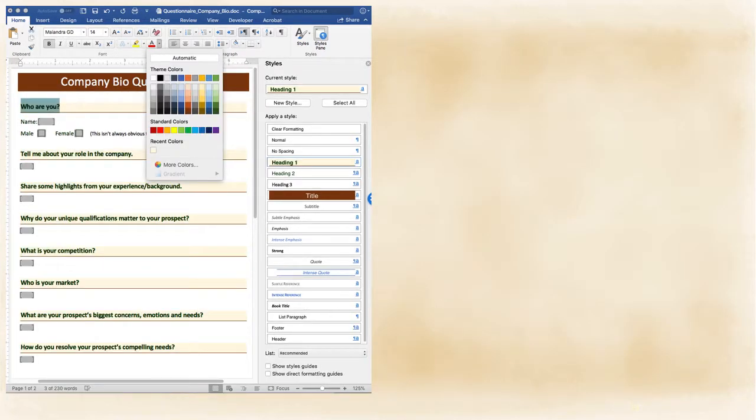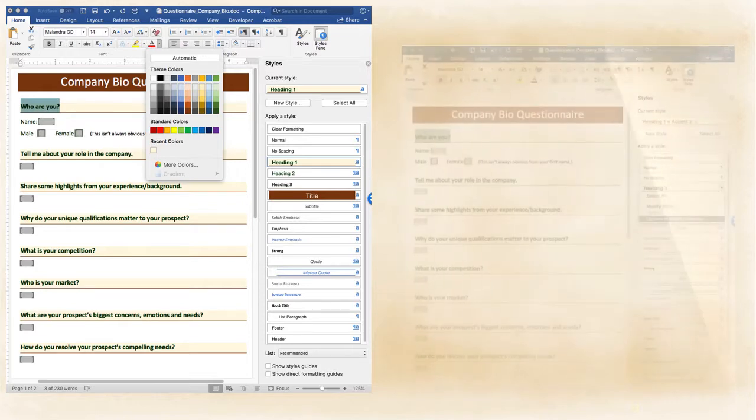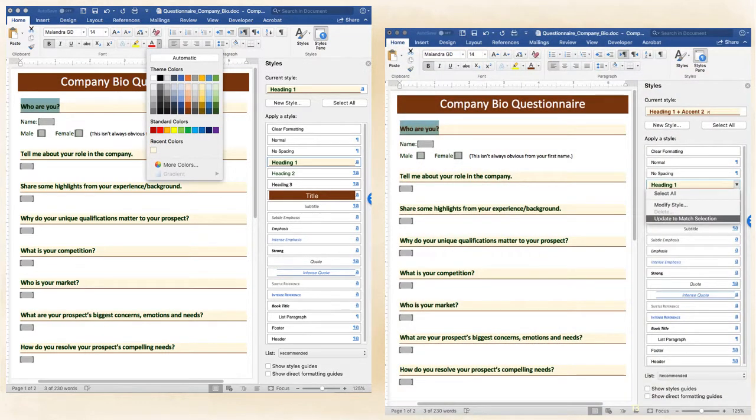Now that green text just doesn't look right. That's where the quick text color changing icon comes in handy. If you click on the A, the text will be red. However, if you click on the arrow beside the A, you'll have the drop-down menu to choose from. I think I'll use that brown that I used on the line. If I didn't like any of the options, I'd click on more colors.